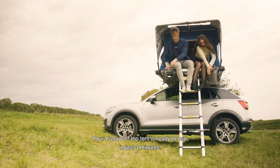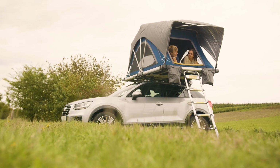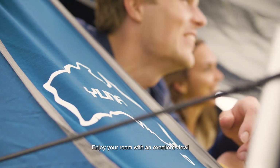Your Yuna rooftop tent is ready to use in just 3 minutes. Enjoy your room with an excellent view.